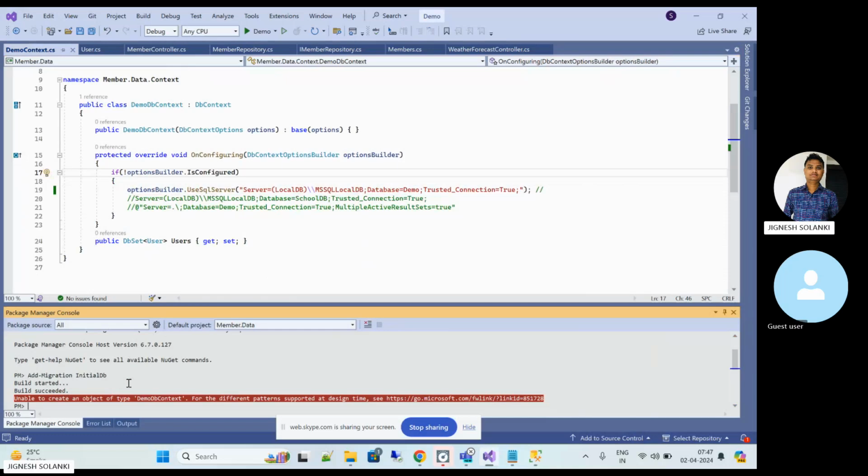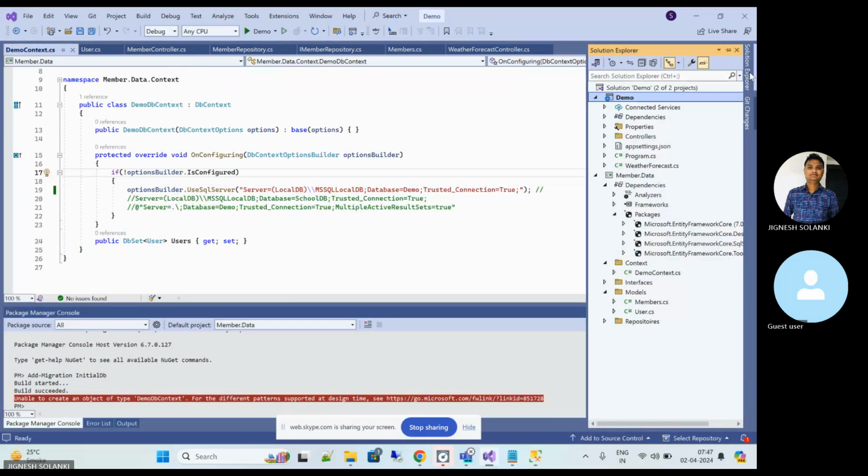Okay, the success. No, unable to create an object of type demo DB context. It's still throwing the error. Go to your Solution Explorer once. Okay, it did not create the migration.